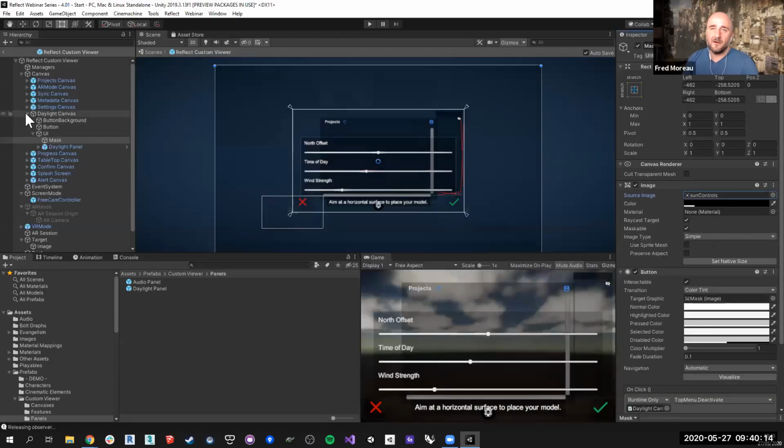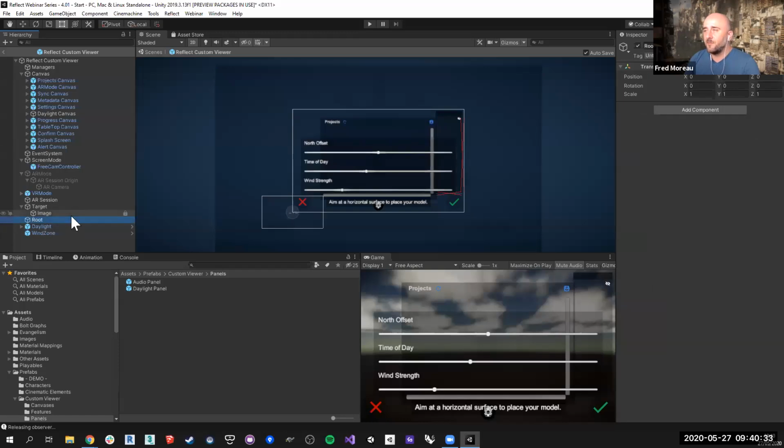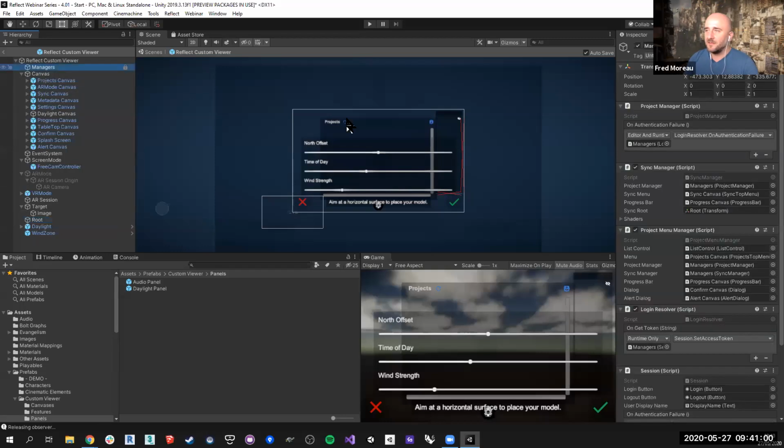All right, and now with this, what we can also do is to start thinking about the features that we want to add, and especially the specific features that we want to add on top of the project and the geometry. So one thing to note is that we have this root game object, and this root game object is the parent object under which all the incoming geometry and all the incoming objects are going to be instantiated. So it's fair to say that when we add a component to this game object, it knows about all the incoming geometry, and we can easily just use very easy C# features to go and parse the hierarchy. This is actually also something that we find in here.